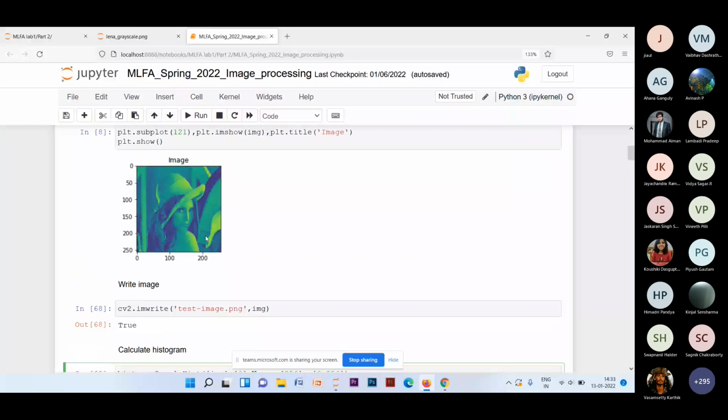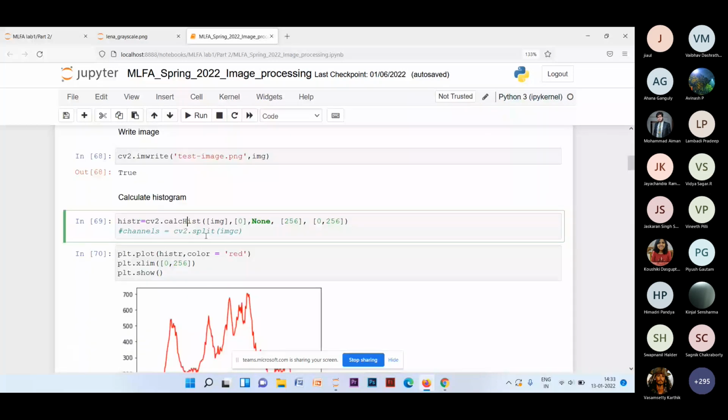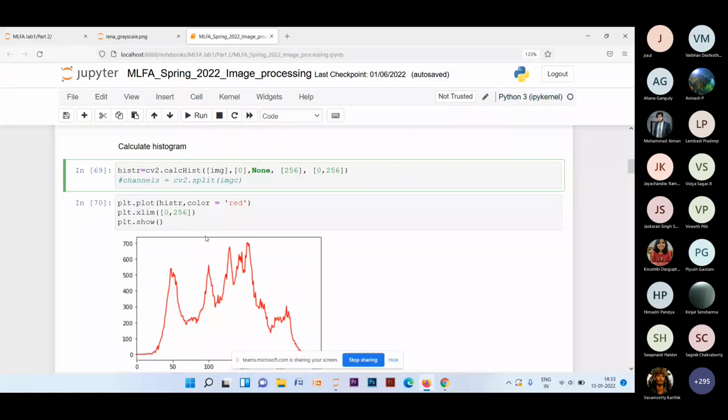As we were talking about the histogram, it just gives you a count of the pixel values, I mean, how many times a given pixel value is occurring in the image. We stored the histogram into this variable. We use the calcHist function.